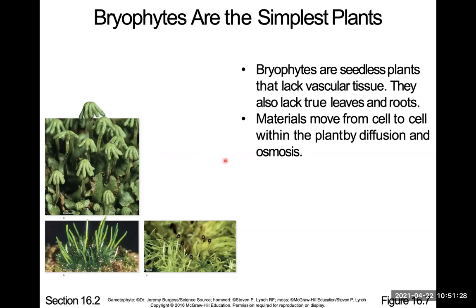Because there's no vascular tissue, water moves from cell to cell through diffusion and osmosis. So think of your kitchen sponge. If you drop water on one corner, you have to wait for the water to diffuse through the whole sponge, and it's going to take forever. So that's why they don't grow very tall. They're very small, and it takes forever for the water to go through. And that's why they're found in the shade, near water streams, near a waterfall or river. So they're found in moist environments. So that's bryophytes.